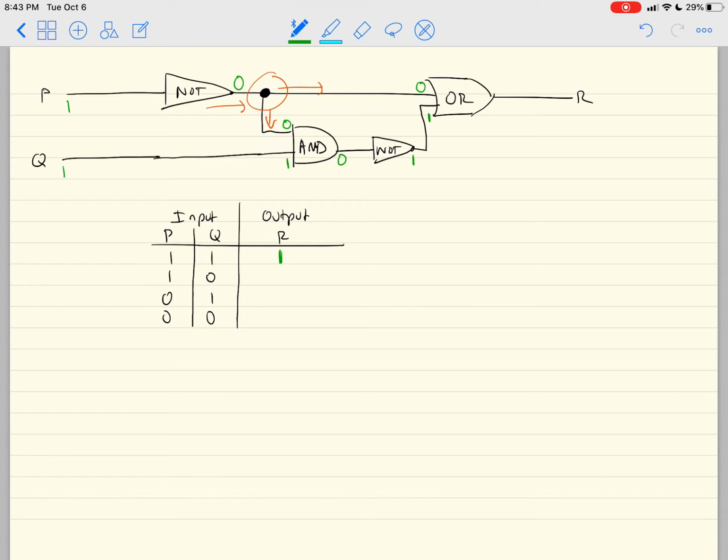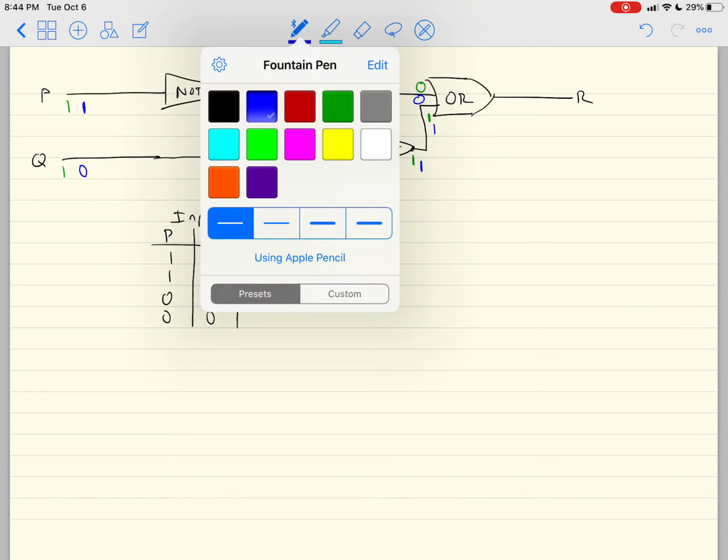And we have to do this for all 4 possibilities. So if I'm putting in a 1 and a 0, the NOT gate switches that to 0. Sorry, that was supposed to be a 0. The AND gate of a 0 and a 0 is a 0, and the NOT switches it to 1. OR of 0 and 1 is 1.